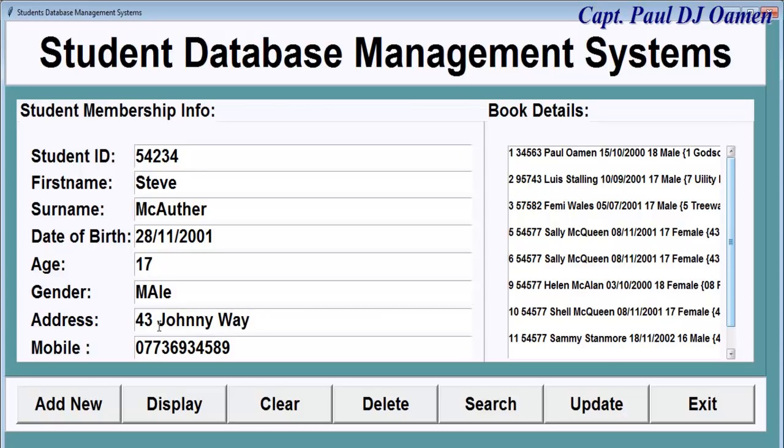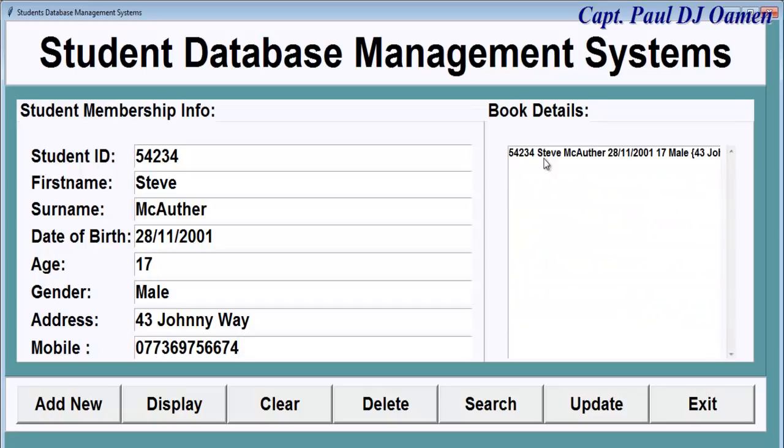So you can see what will happen now when we save that. Let's see what's going to happen here to Sally. So update the new details. Okay, that's Steve MacArthur, right?